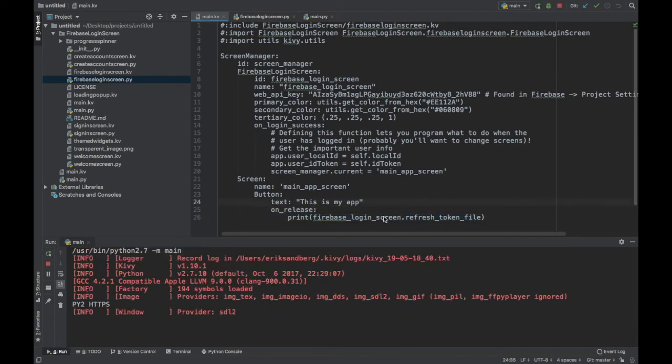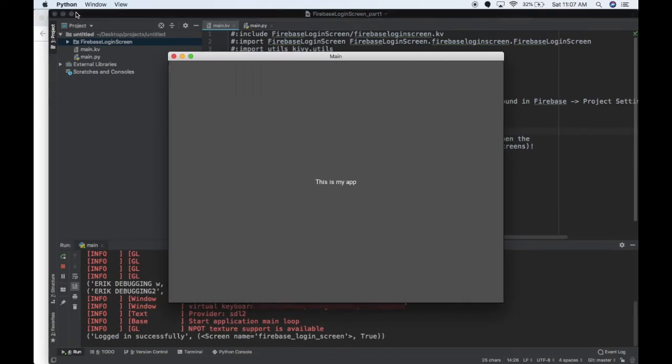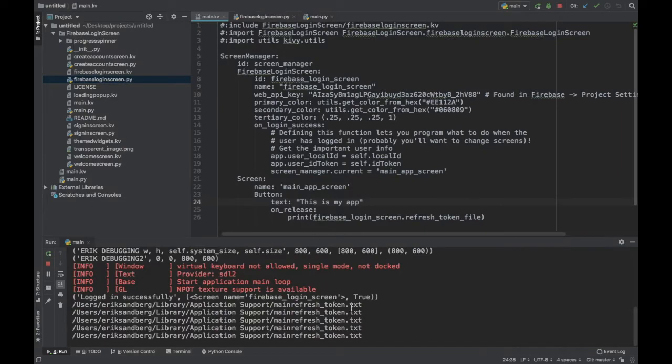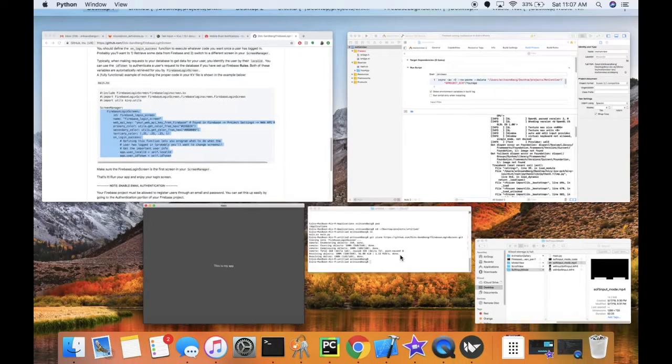So let's run it, and oops, we'll close that. And so if I click it a bunch, okay, here is where my refresh token is. So if I want to sort of sign them out, I have to clear this file. So let me just go over here in my terminal window.